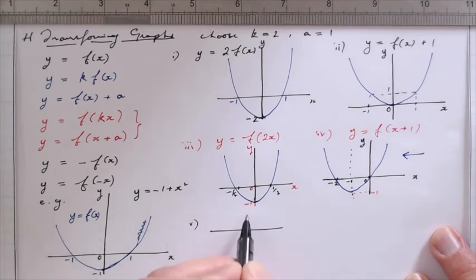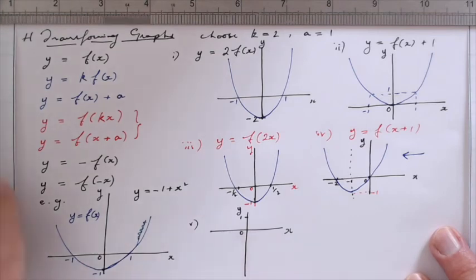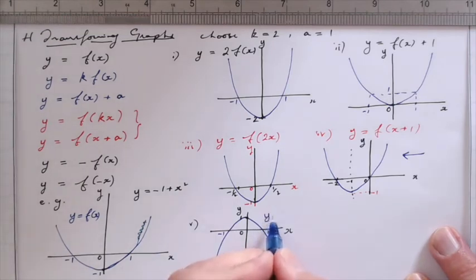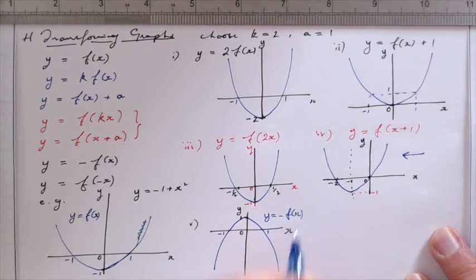Yes, got to refer to the right function here. Is this one? Okay, so this turning point at negative 1 will now be sitting at 1, and this valley-shaped parabola will be turned into a hill-shaped parabola. There we are, and these roots remain the same because the values where y is 0 will be untouched by this transformation. So right, I'll just write that here. So this is y equals negative f of x.